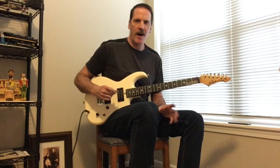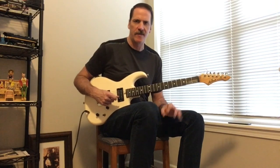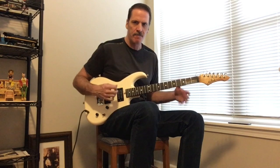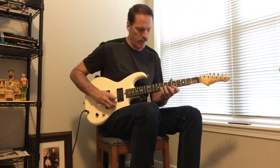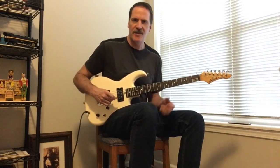So I'd go for a moderate speed where you're really feeling the groove. That is super important. I wouldn't try to play it any faster than you can phrase it. The phrasing's the key. You really want to make sure it's even and feel the phrasing and just speed the phrase up. Then we can just try the A minor 7 arpeggio.